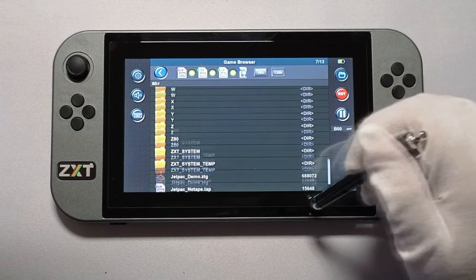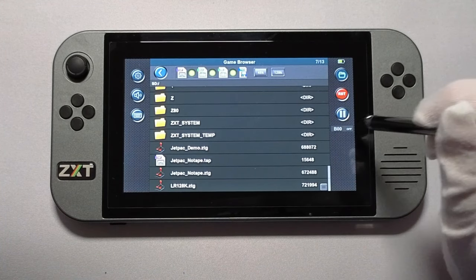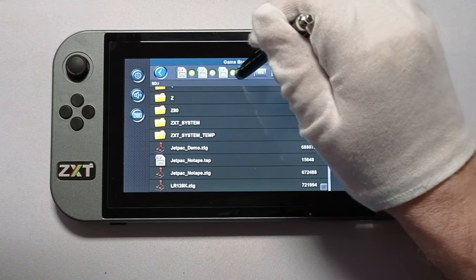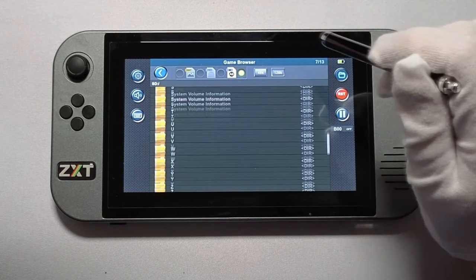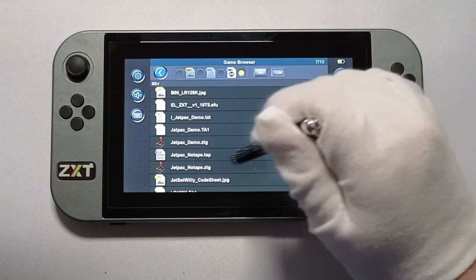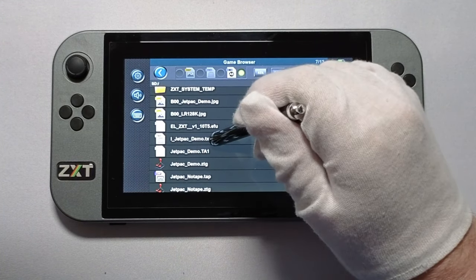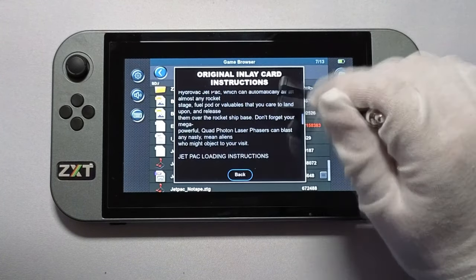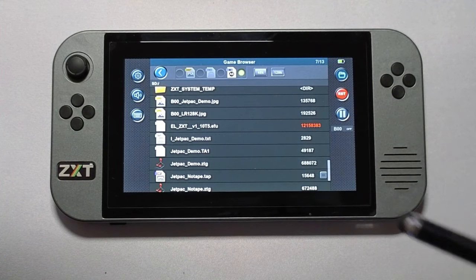We've got all these files that you can see here. We'll explain the Jetpack ones in a moment, but we have a file editor where we can actually view files. And you think, well, how would you do this? If you look at the top on the game browser, you've got these filters here and you can scroll left and right. If I say all and scroll down, I've got a lot more files that I can see. Now, for instance, the Jetpack No Tape 1, that's basically the tape file that we've got here. The Jetpack demo text, these are the instructions. So if I hold that down, we can now see a text view of the instructions that you can now include on the ZTG file.